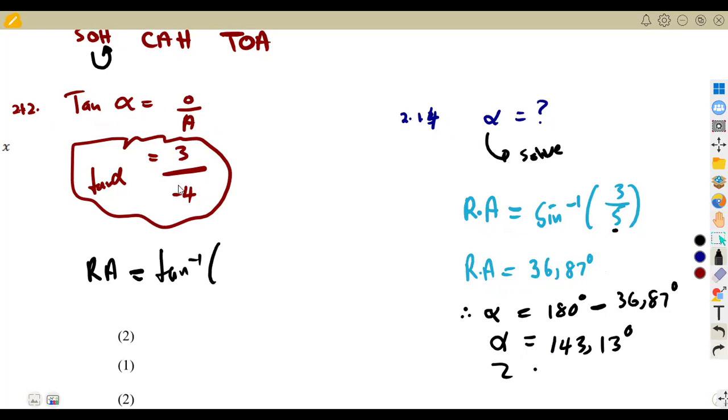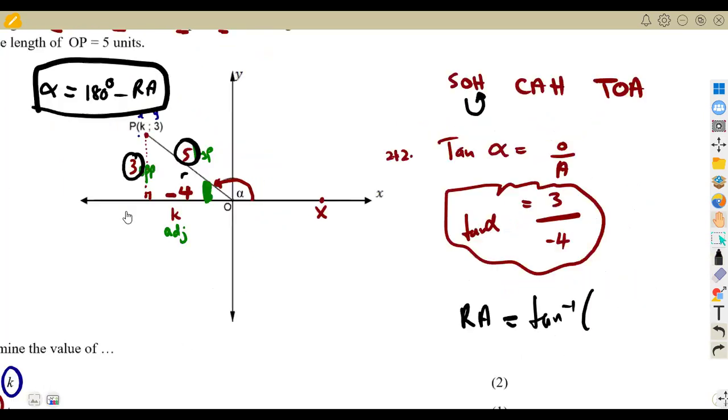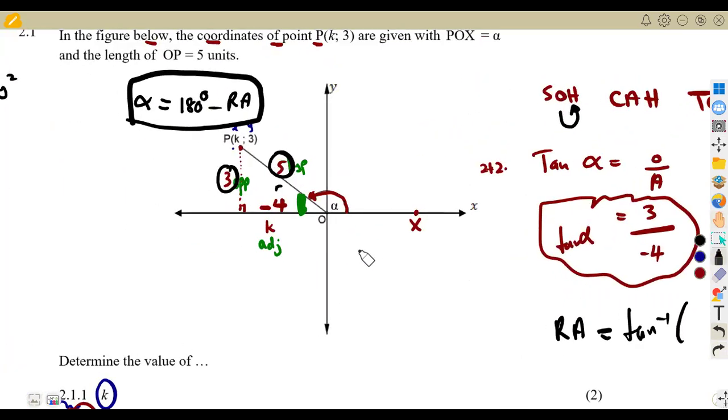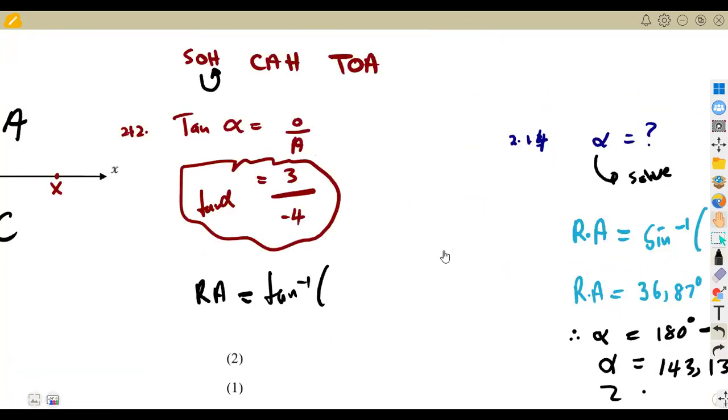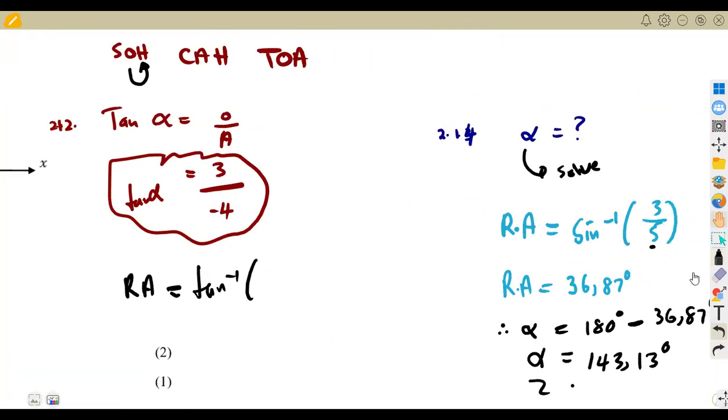But you don't consider the sign. Remove this sign. The sign shows that tan is negative. Remember, in the second quadrant, this is the quadrant for sine from the CAST concept. Tan there is negative, and cos is negative; only sine is positive. So this is what this negative represents. When you are calculating, don't use the negative, because it just indicates that tan there is negative. So it's just going to be arctan 3/4.